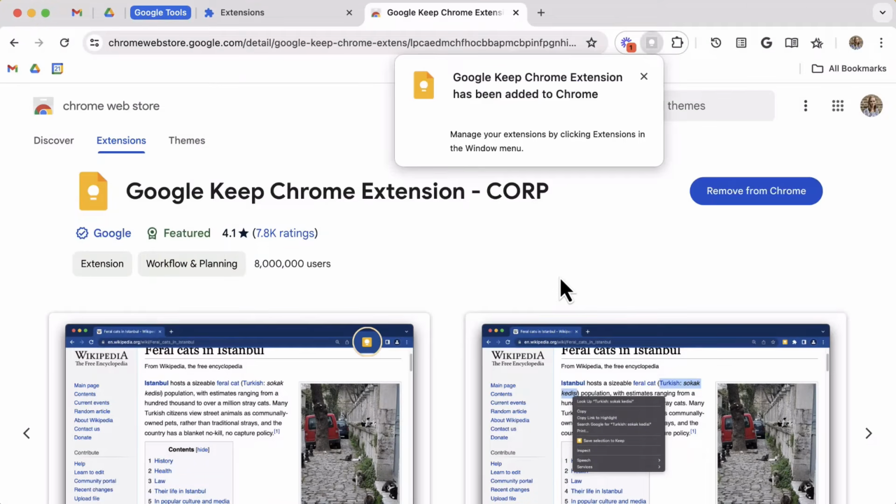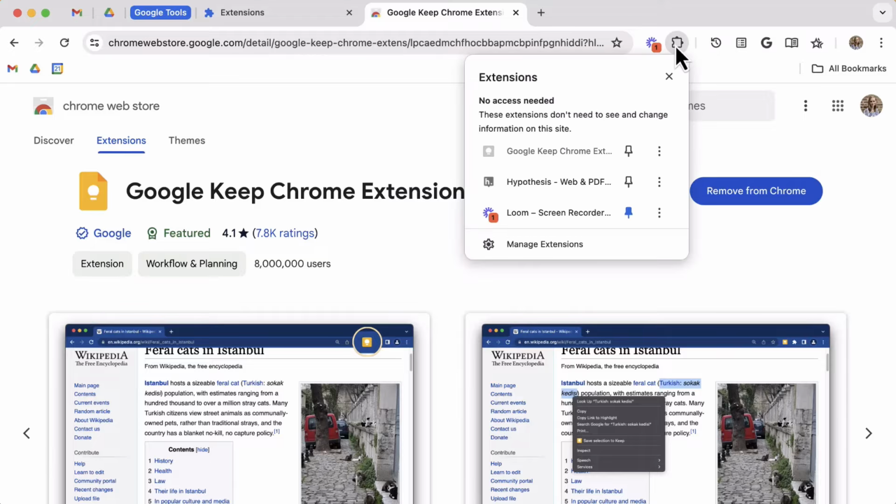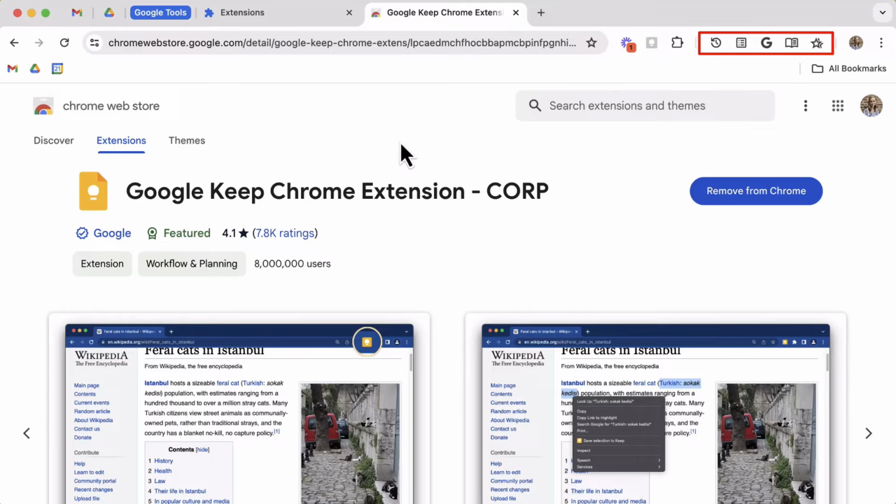By default, the new extension is added, but not pinned to the toolbar. But you know how to fix that, right? On the toolbar, click on the puzzle icon, and then use the pin icon to pin or unpin that extension on your toolbar. Next, we're going to shift gears from extensions to pinned Chrome features.